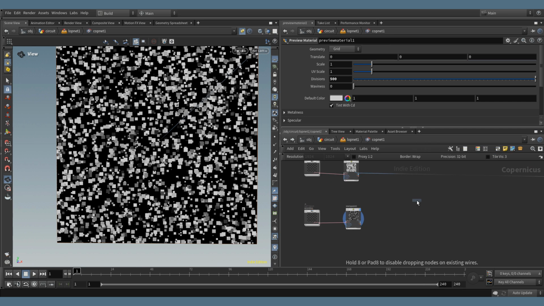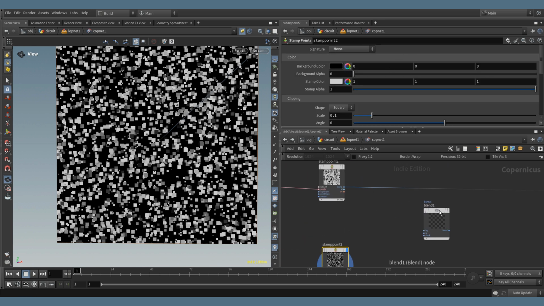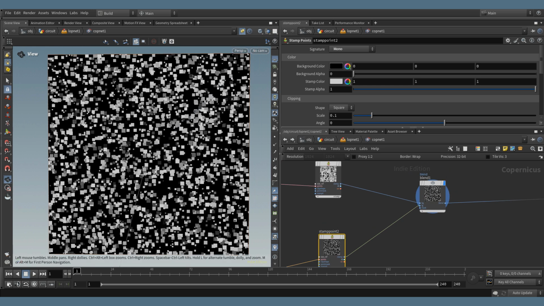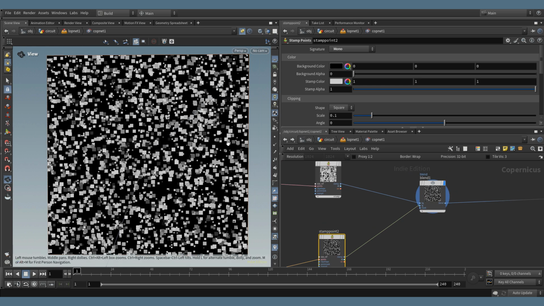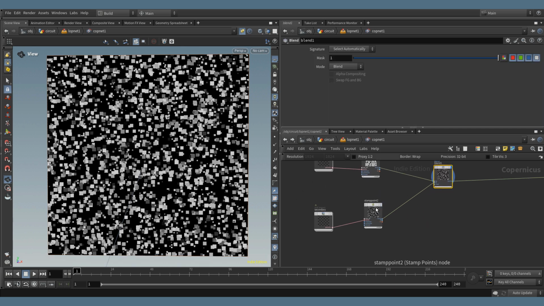So I'm going to drop down a blend node. And did we set this? Oh, that's right. We copied it. So it's already on mono. Perfect. So I'm going to put these two together. I'm going to put this one in the foreground. And if we put the display flag on here, nothing's happening. And the reason why is because this is pretty much just going on top of it. The new layer that we have is pretty much going on top of it.